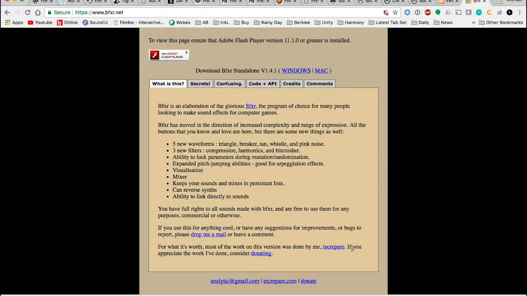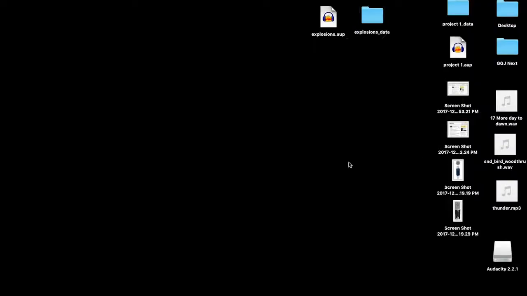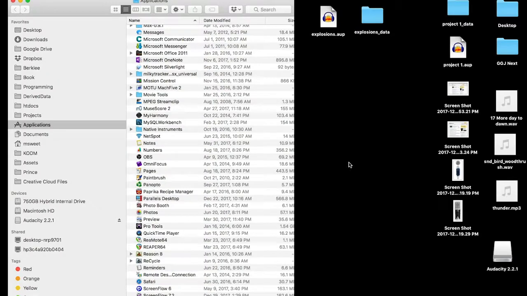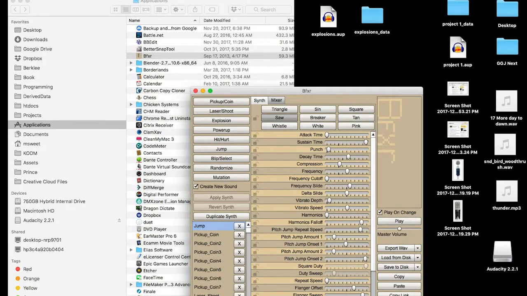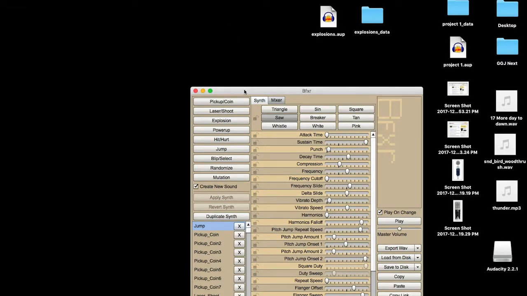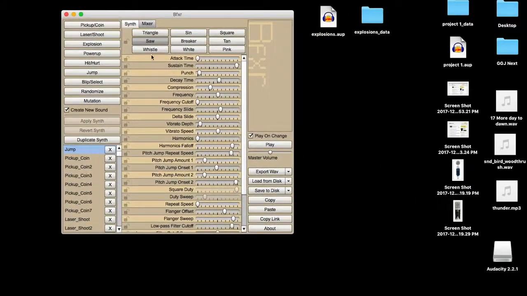And lastly, I want to show you this site, which is bfxr.net. This is a really cool little app for making arcade sounds. It is awesome. I already downloaded it for Mac, and I will bring it up and show you what it looks like. It's in my applications folder. Here it is. And it's great for making little arcade sounds, and you don't have to attribute anyone, or you could attribute BFXR because it's so awesome.